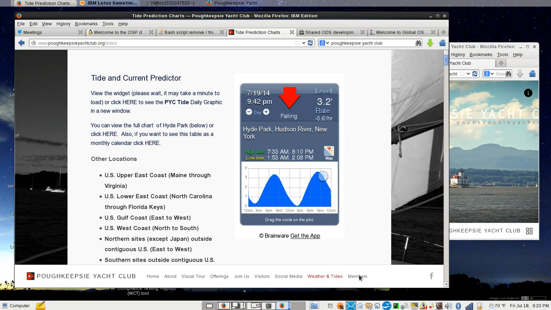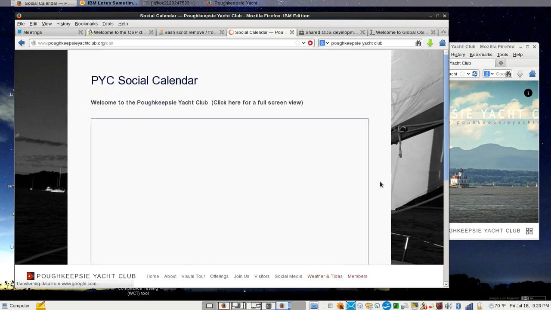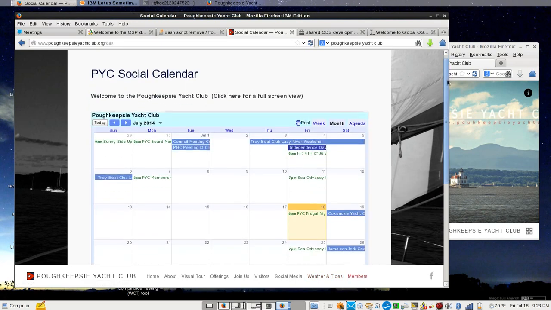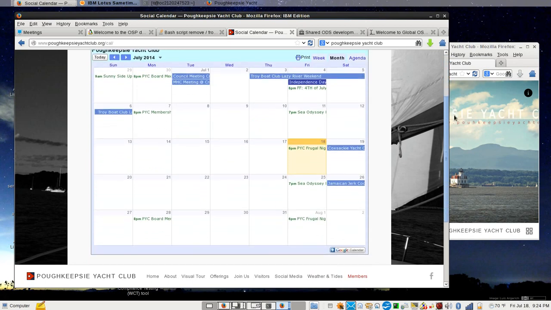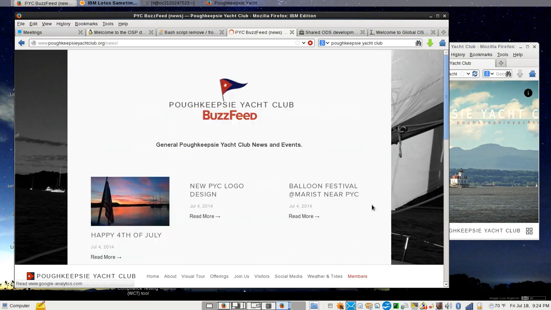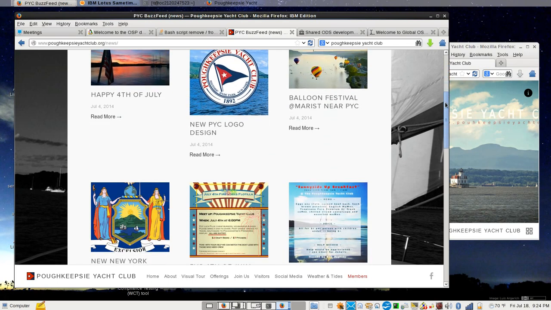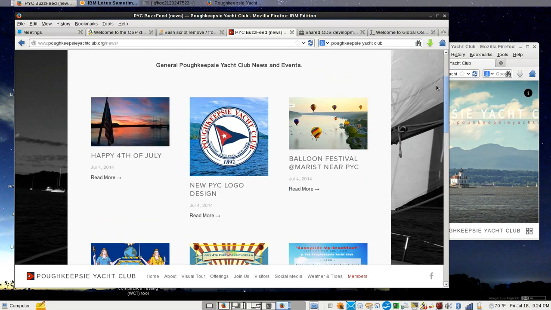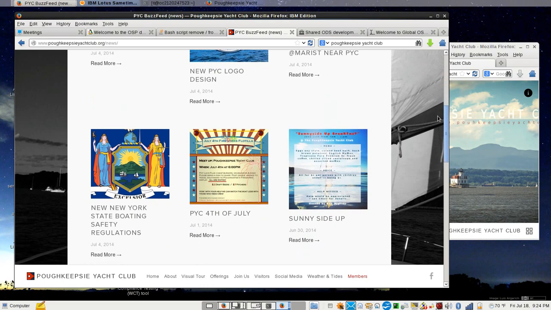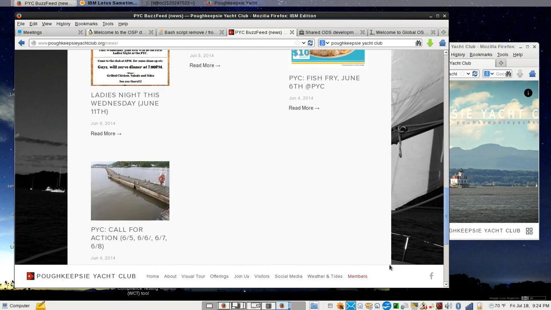Alright, so let's move over to the member section. So we've got a social calendar, and that's the actual Google Calendar, which we kind of rely on pretty heavily. So you can come here and look at the actual dates. That was on the old website as well. Then we have, call it kind of a buzz feed. We may give it a different name, but essentially this is where we dump our flyers and events that we find important. So you can look here at that too.